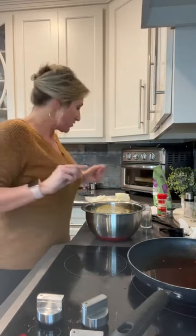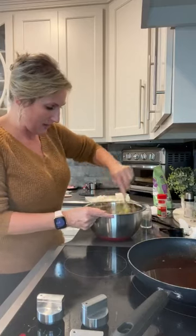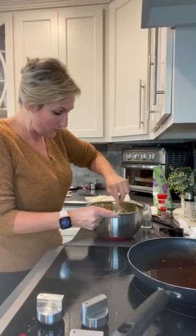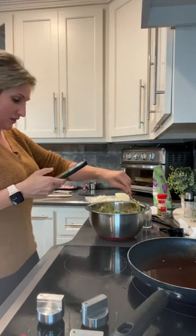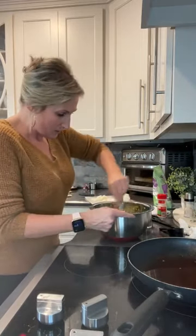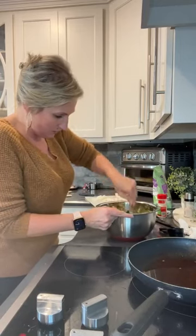Let me take my rings off because we're going to get dirty. I'll start with a fork - a bacon grease fork - to stir this around, then use my hands to make my patties. You want to get as much moisture out of this zucchini as you possibly can - that's how it's going to hold together better. I don't know if my fried zucchini is going to turn out as pretty as Haley's, but Haley's was absolutely beautiful. She's cooked them twice now and says they are just absolutely awesome. The eggs are going to hold it together as a binding agent with the coconut flour.